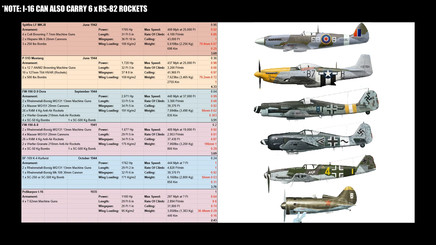You can't dive down after these guys very well, and you can't climb up after them. But you can defend yourself beautifully. This here is a pretty good all-rounder. It only won because obviously it's stupidly big ferry range compared to everything else.